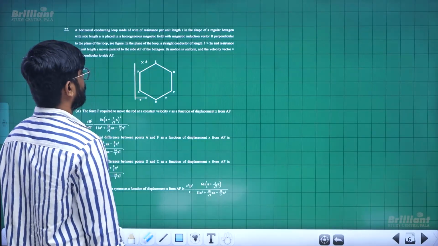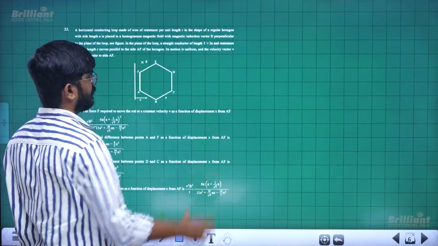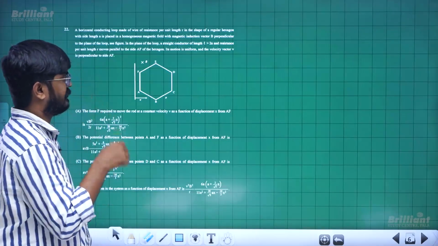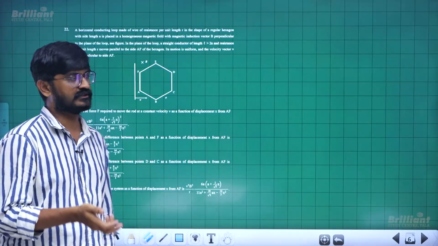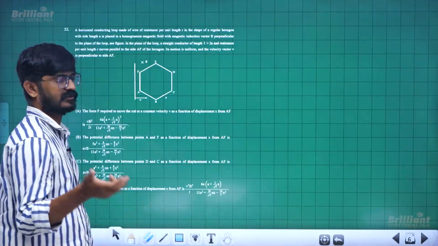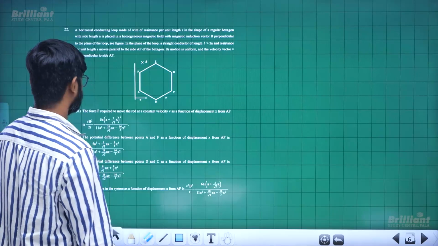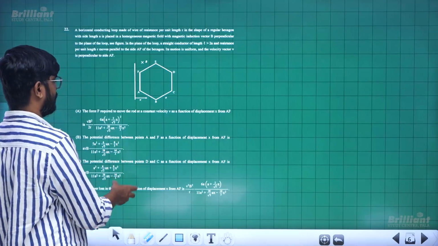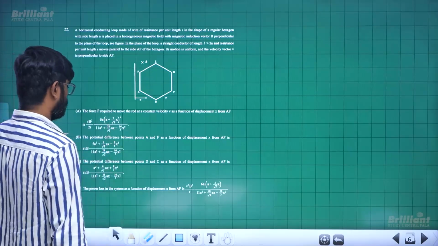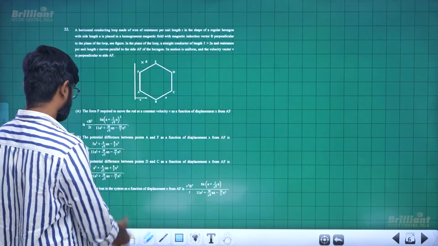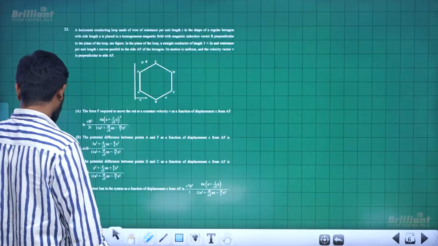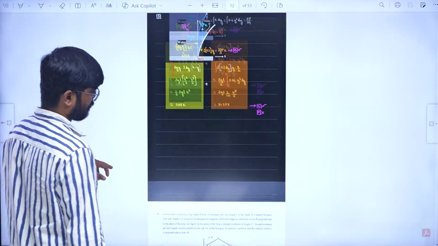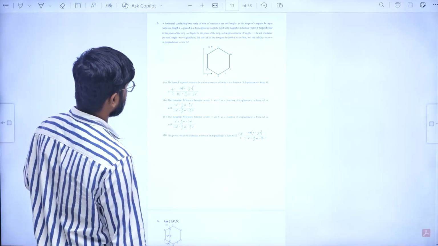So basically what you need to do is you should understand the conductor is moving in a magnetic field. So if there is an EMF getting induced, that is motional EMF. So you can use (V bar cross B bar) dot dL bar. Then you will be getting the EMF. From there you have to find the current. If you find the current, then ILB is the force. Then once you know the potential difference, you can find the power loss also. Just the calculation is very long, you have to write it neatly.